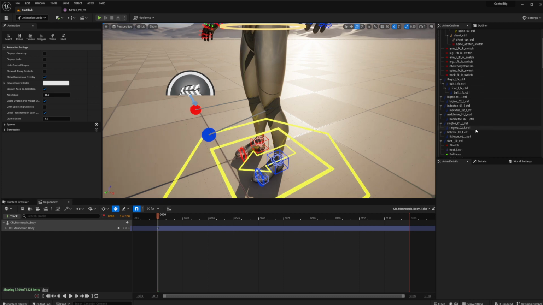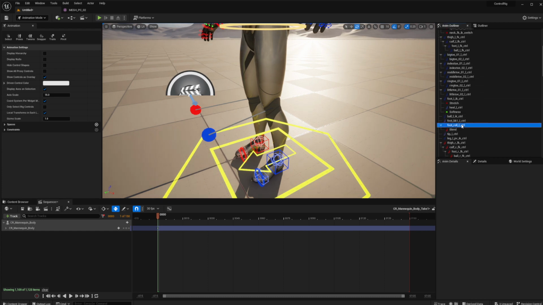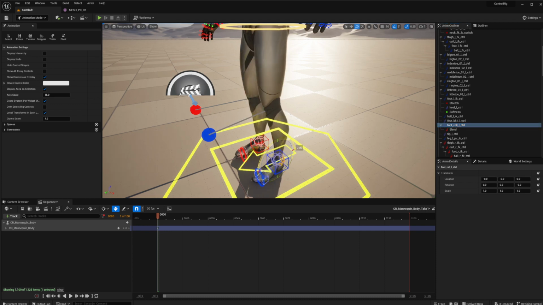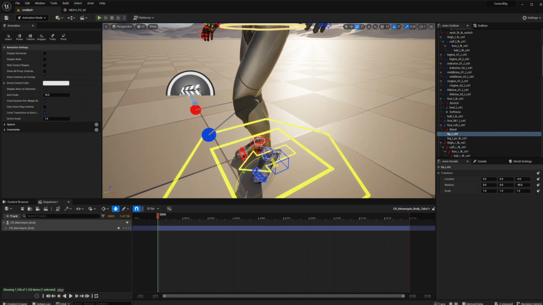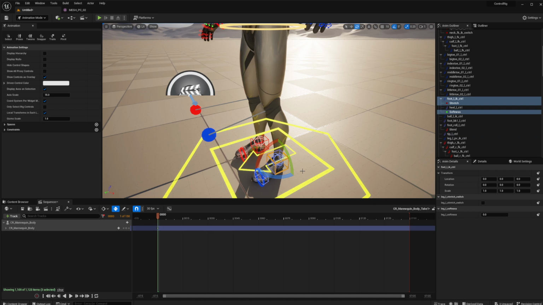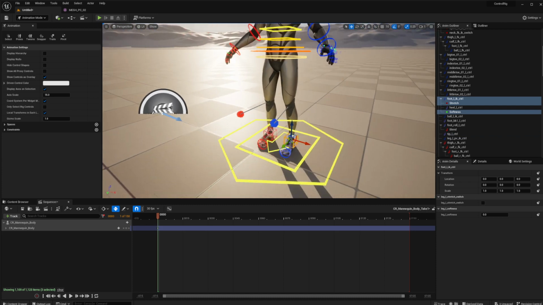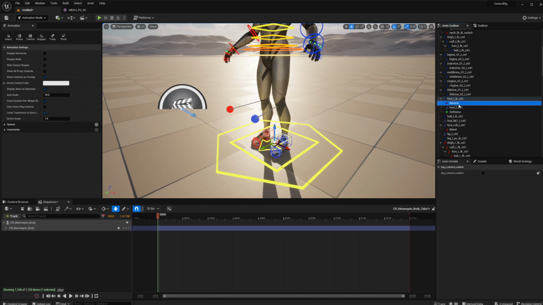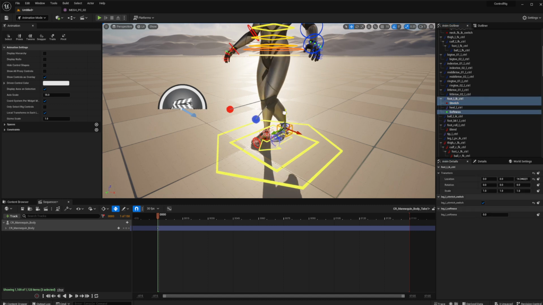Let's see if I can find that foot. Yeah, if I come in here, you can see I have foot roll on the foot. I can grab the tip of the toe and roll off the toe. This is an IKFK leg setup as well. Obviously, most times you're going to want IK for the legs. Right now, it's not stretching. I believe there's a stretch control in here. So if I come in here, click stretch, and then click on this again, now I have a stretchy leg.